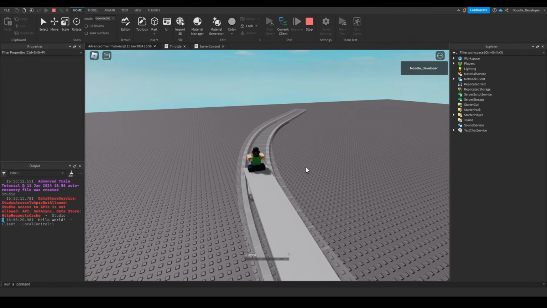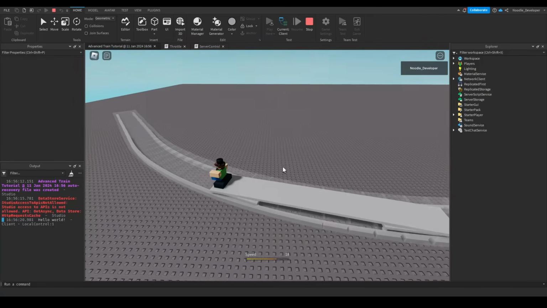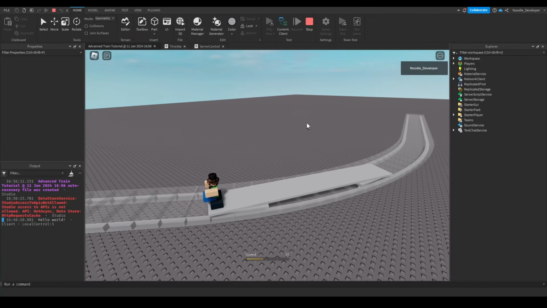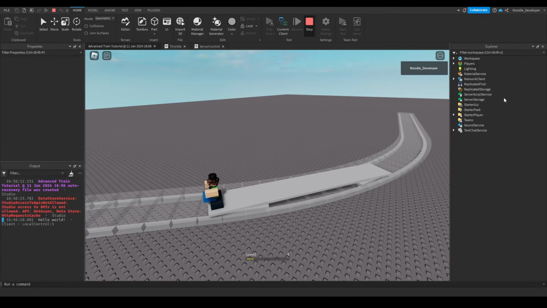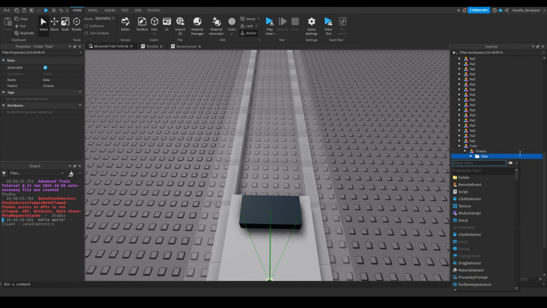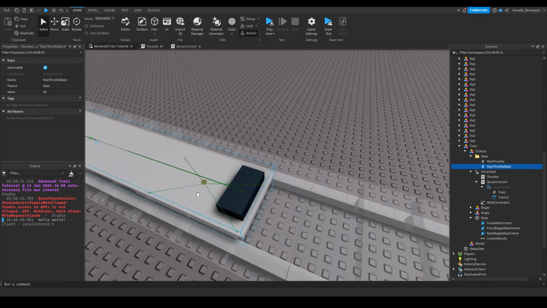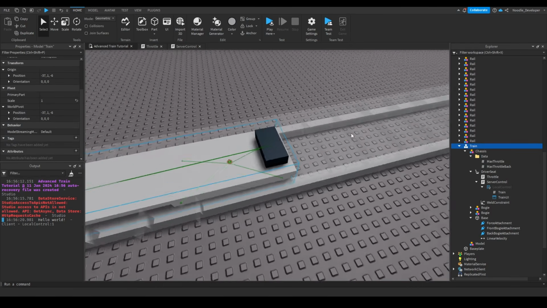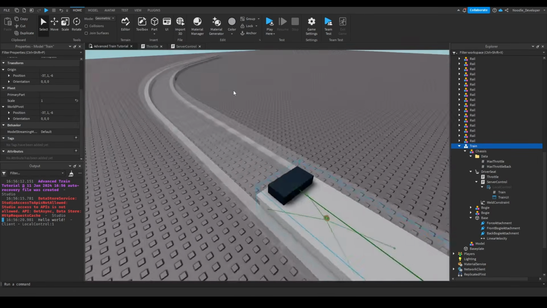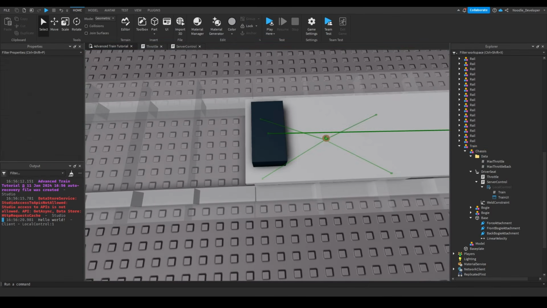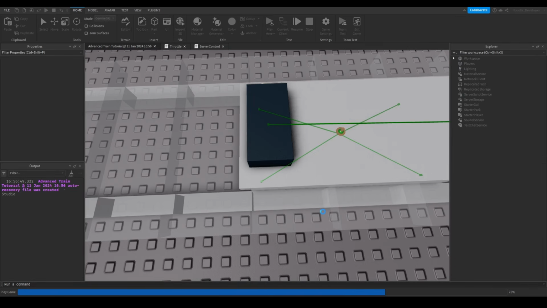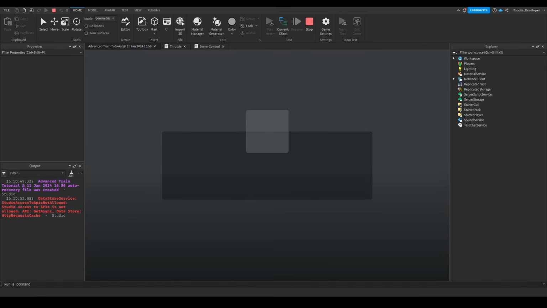So yeah, it works. And you can see the max throttle is 20, and the max throttle back is also 20. So for this, it will display 20 and minus 20.